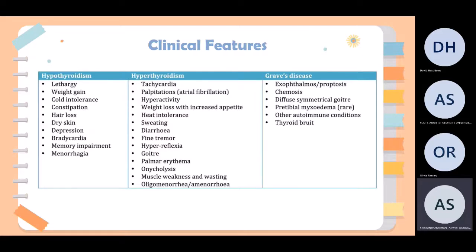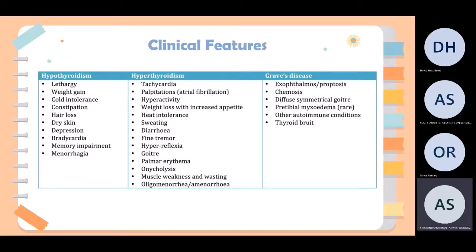Then you've got your hyperthyroidism, where you've got too much thyroid hormone, so it really boosts your metabolic rate and everything's a bit more hyperactive. So you're a bit more tachycardic, might end up with palpitations, even flip into AF if you're a bit more elderly. You'll be a lot more hyperactive. You'll have weight loss because you're burning off all this energy, and also have an increased appetite. So what goes in just ends up getting burned off.